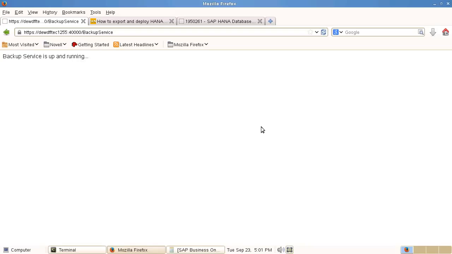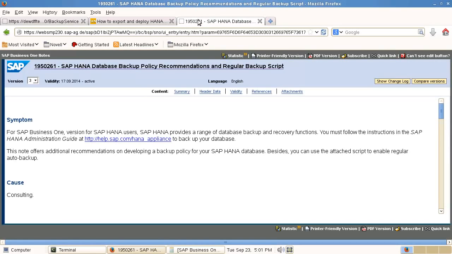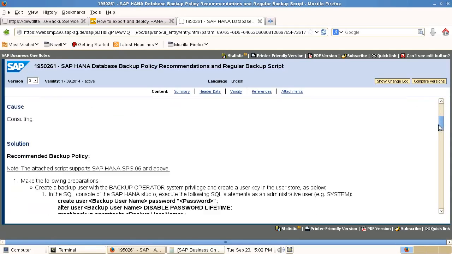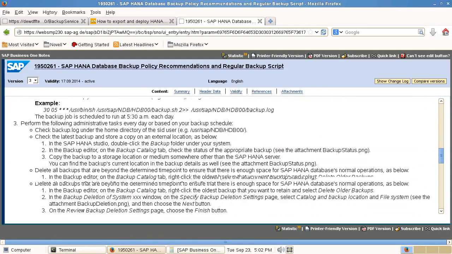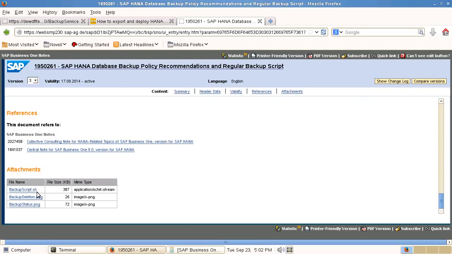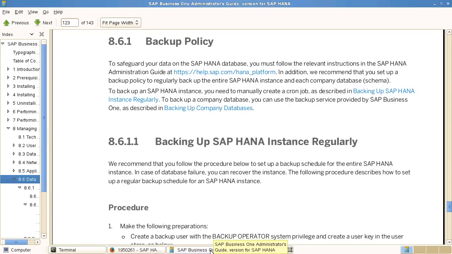And before I quit my demonstration, there's one mandatory step which should not be forgotten, is to do still the full backup for SAP HANA for the instance. And we have a note about this, so the note 1950261, where you can read about the backup policy, including some guideline and also a backup script attachment, as well as in the SAP Business One Administrator's Guide version for SAP HANA. There you can see also one chapter about backup policy.